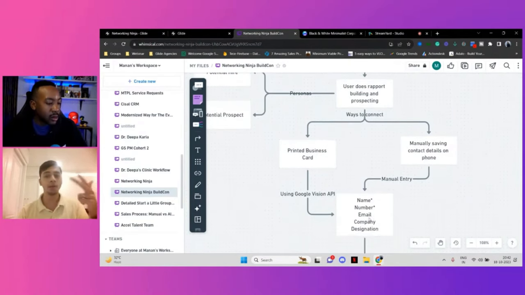Now, over here, what I will do is I'll go back to the layout of Glide. Just to make things a little more interesting, I'll make a welcome screen. So first, I have the first screen that I'm working on. On the top left, I have multiple different screens that are available. I can add new screens. I can edit the existing ones. I can hide the existing ones, etc. For now, I just need one screen. So what I'll do is I'll build this screen for now.